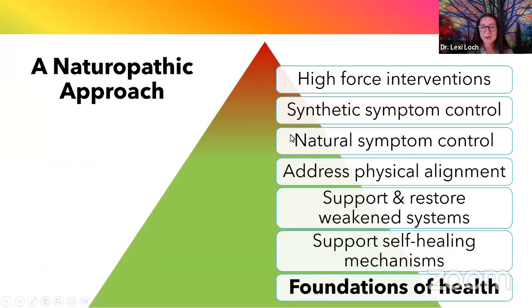For those of you who are maybe a little less familiar with naturopathic medicine, I just wanted to give a quick overview. We use what we call a hierarchy. At the very bottom of the triangle are things that we should be doing every single day — the foundations of health — and that's really what our talk today is going to focus on. As we go up that triangle, there are typically more side effects, all the way up at the top with things like surgery, chemotherapy, radiation, and prescription medications.